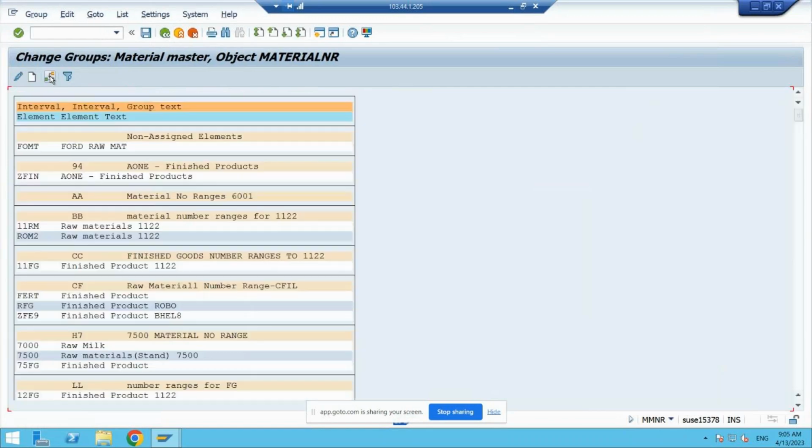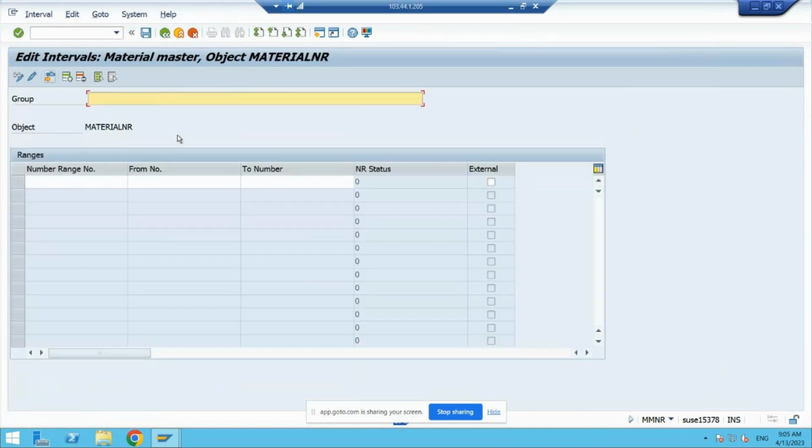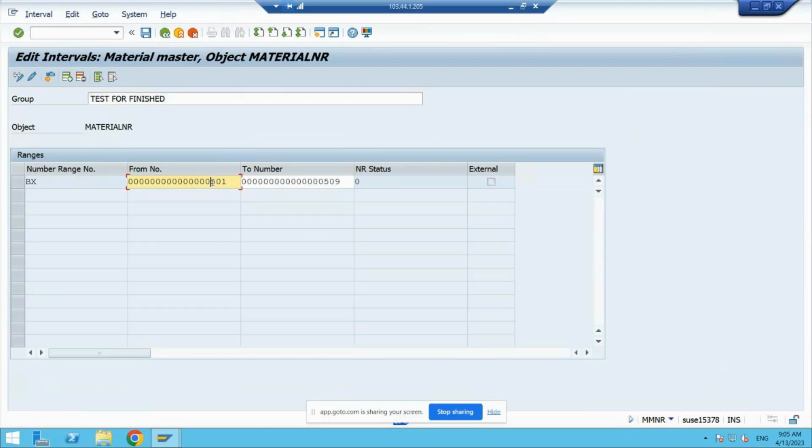So click on here and just enter 501, suppose you are defining. And here you are defining up to 509, giving something like test or finished. Enter. Now see, the system took the previous numbers automatically. So it is taking based on the 18 digits: 1, 2, 3, 4, 5, 6, 7, 8, 9, 10, 11, 12, 13, 14, 15, 16, 17, 18.